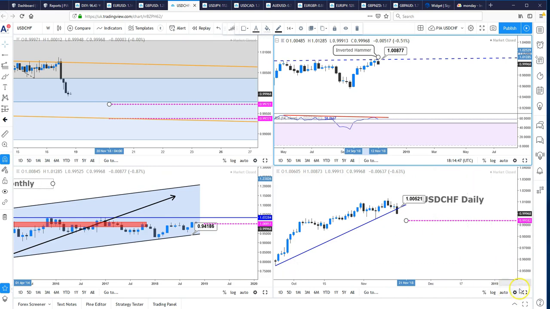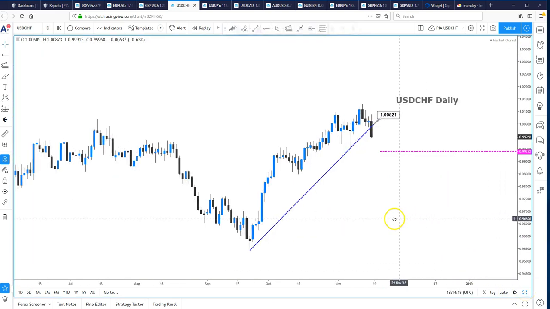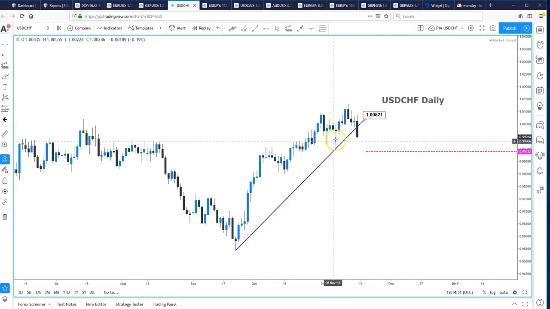If we go to the daily chart, we can see that we've broken this trend of higher lows. Reverse trendline resistance is now located at 100.52. The strength and scope of the sell-off on Friday does beg the question whether or not we will see any sort of corrective move early on next week. We've got our bespoke support located at 99.38, and that's close to a previous swing low from the 7th of November.